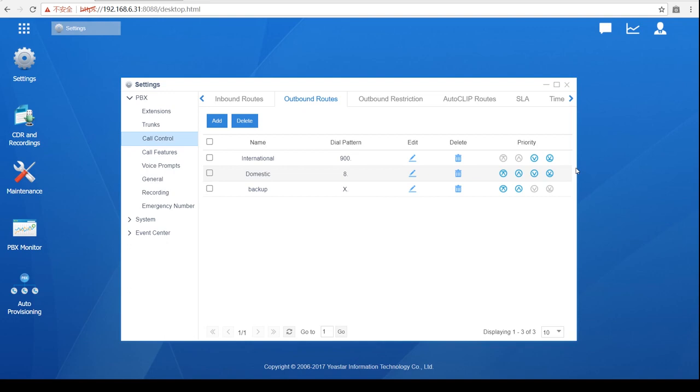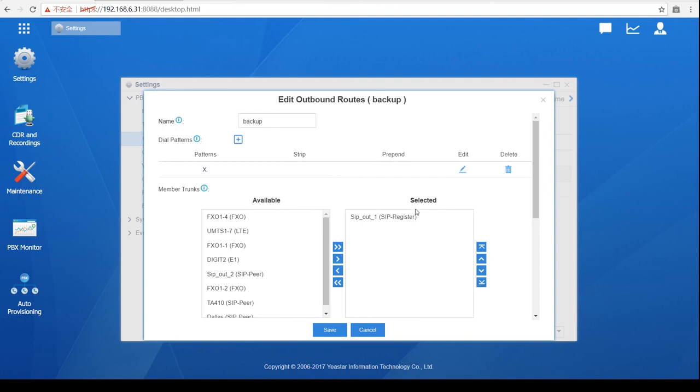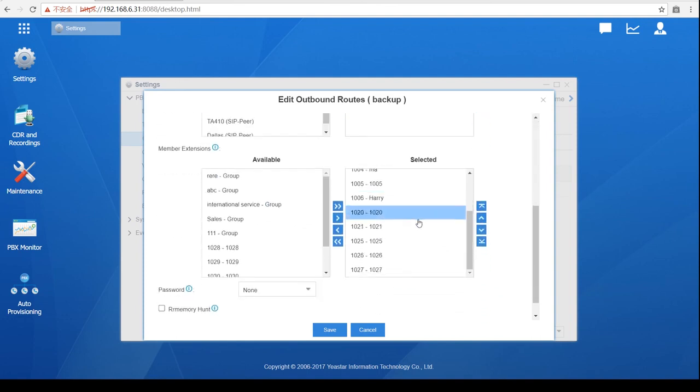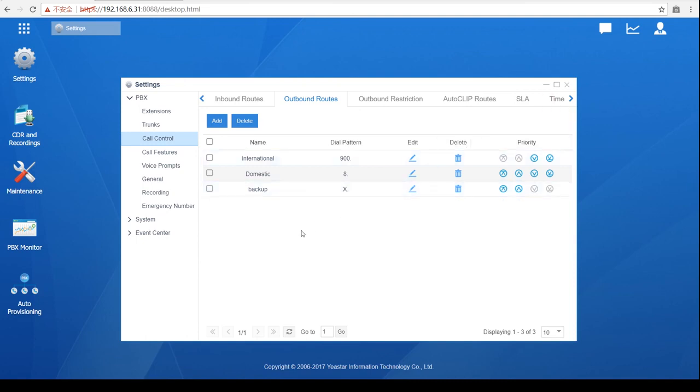He needs to call 911. He needs help, but his extension doesn't have authority to make outbound calls. So if he picks up a phone and calls 911, this call won't pass, and he is in real danger.